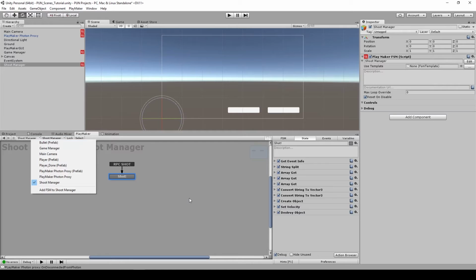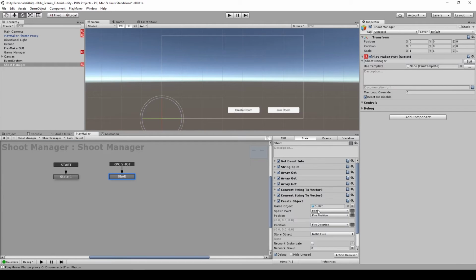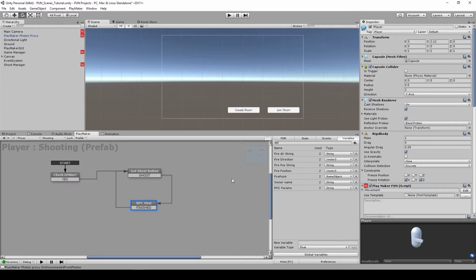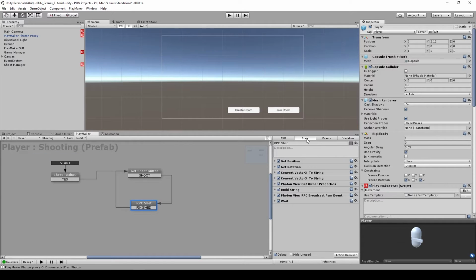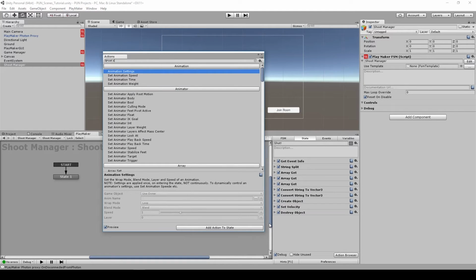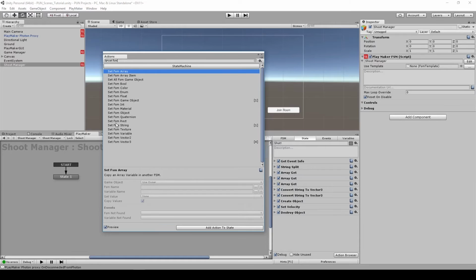So here we are shooting the bullet prefabs, and for the bullet prefab, under our FSM, we need to create a new string variable. Here I've created player name string, and we are going to store our player name inside this variable. So go back to the shoot manager, and in the state after creating the object, we are going to set an FSM string.